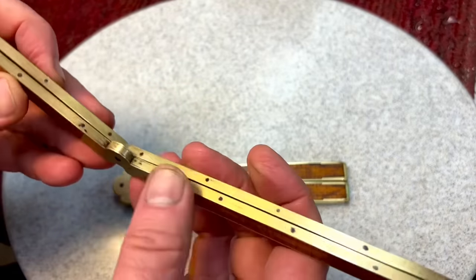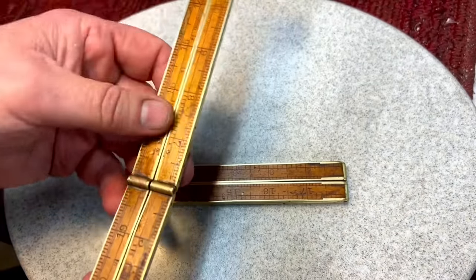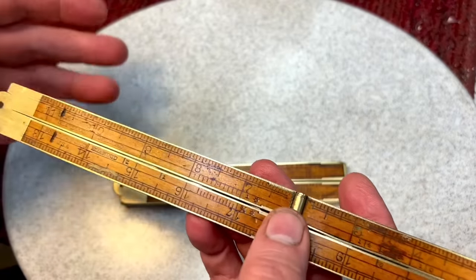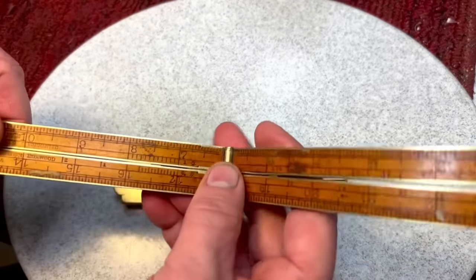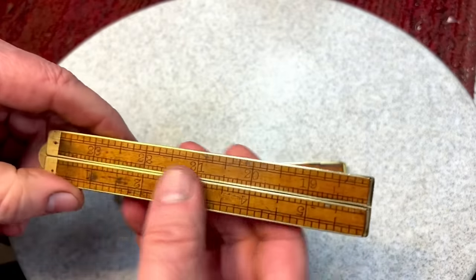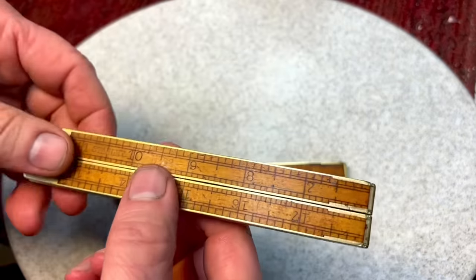The brass, the actual Barkeeper's Friend does a nice job on the brass. And you can see the inside here. Again, after you do the acetic acid or the Barkeeper's Friend, which is its main ingredient, after you do that, you have to wipe it down with a damp cloth. Make sure you get all that acid off of there. You don't want it to affect the wood.